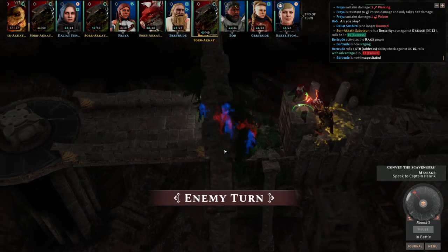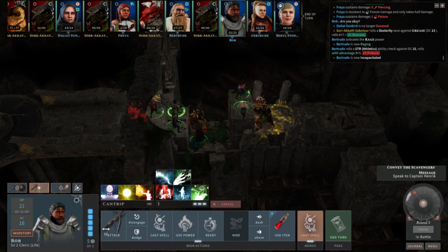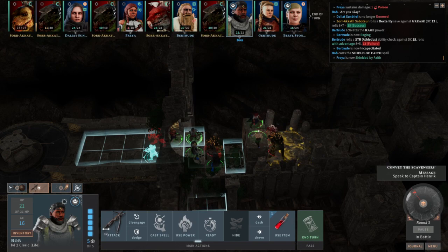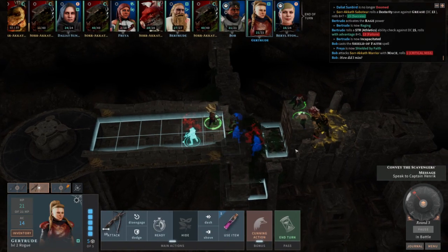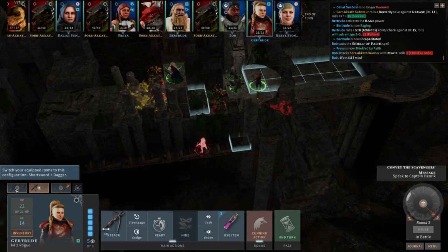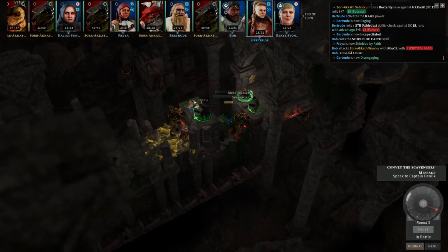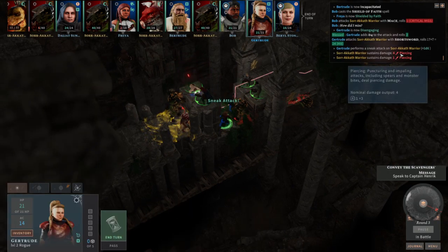I thought with raging he would have succeeded because of advantage, but this could go real bad real fast here soon. How did I miss? You rolled a one, my guy. This thing hit me through the floor, dude. What? Well, we'll disengage. This dude's been incapacitated the whole fight. Yeah! That's hilarious. That was a double ones there.